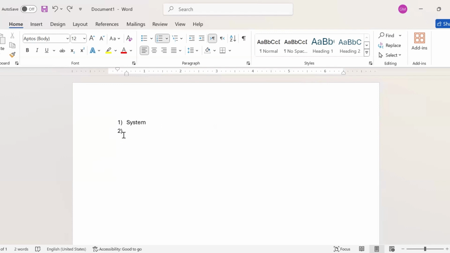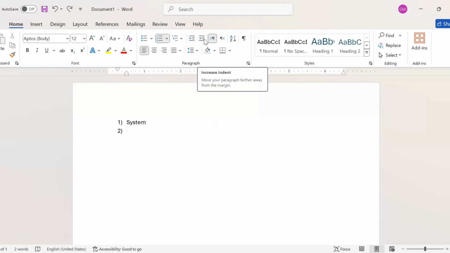When I press enter and get number two, I need the second level. Number one and two are the first level, but now I am at the first level and I need to demote it to the second level. Once I'm here, after I get the next numbering or bullet, and before writing, I can use this.